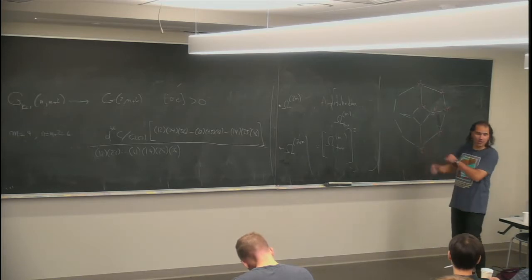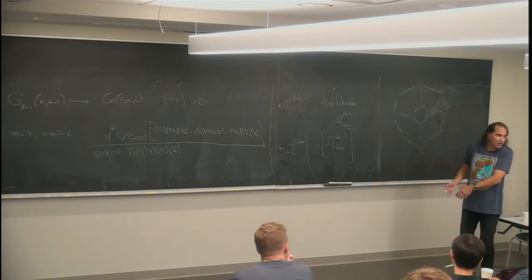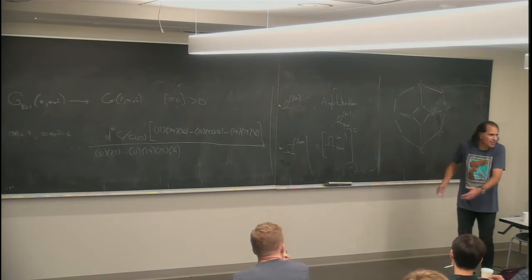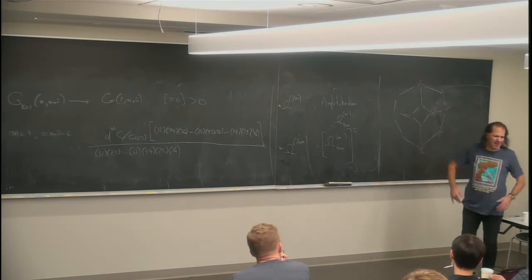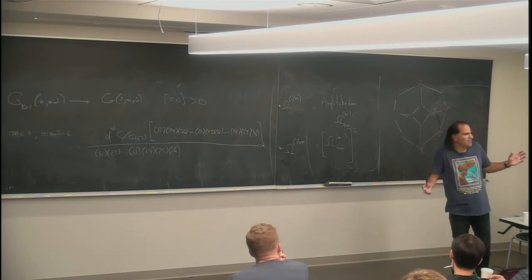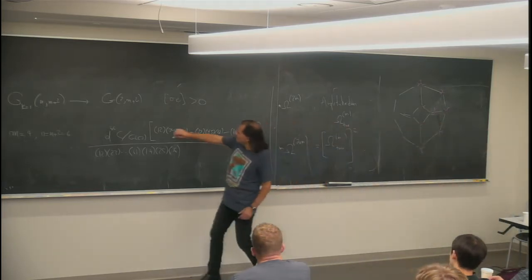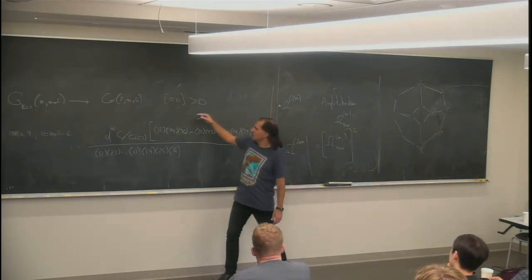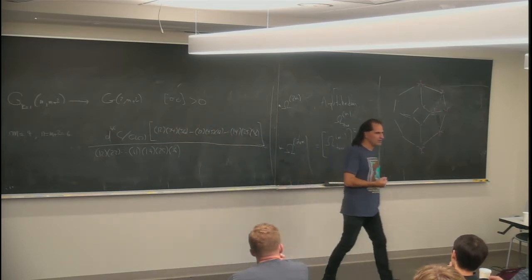But this is an indication, whatever this space is, likely, I'm guessing, not covered by positive coordinates in an obvious way. Maybe you have to triangulate it. We just did triangulate it in one particular way. Maybe there are other ways of triangulating it. Maybe there are very clever choices of positive coordinates that I don't know how to think of yet, but certainly I've never seen, even in simpler settings, simple choices of positive coordinates that undo these numerators. Okay, so it seems like a more interesting space.